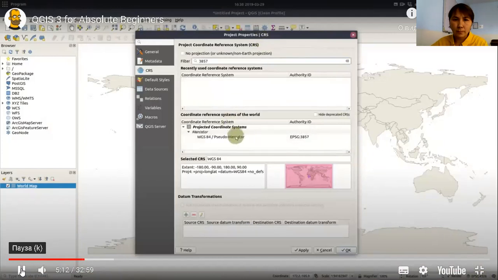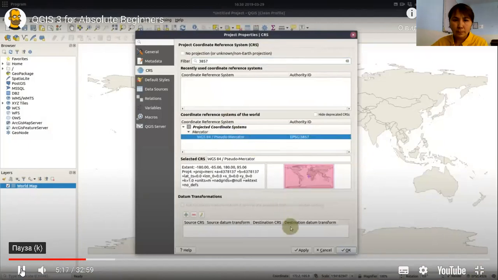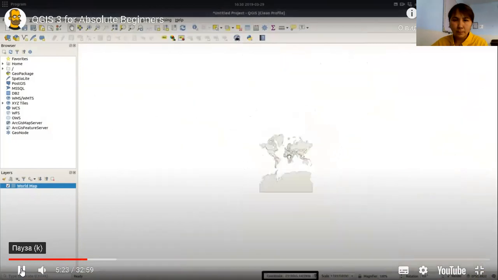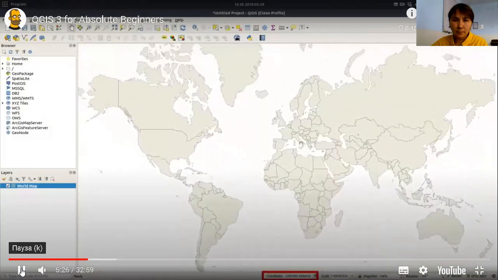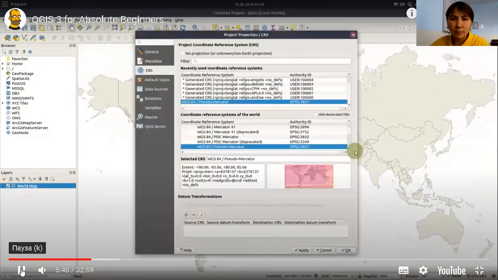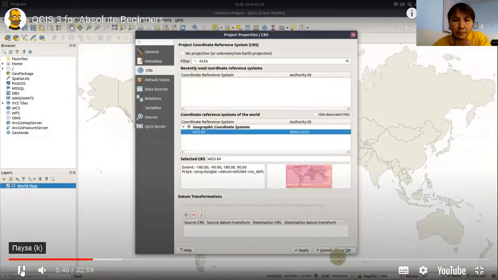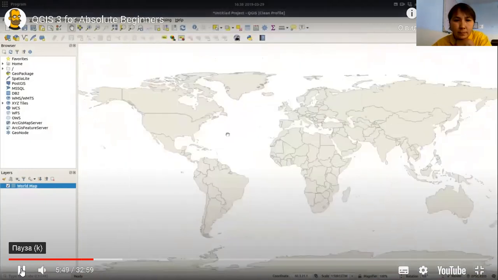Select the row with EPSG 3857 and click OK. This will change the look of your map, but also its properties. As you move your mouse around the map, you can see the numbers in the coordinate field change. These numbers represent the mouse cursor's position in the selected projection coordinates. If you change back to EPSG 4326 or WGS 84, you will see that the numbers change too. If you have a national coordinate system or projection that you want to use, you can search for it here.